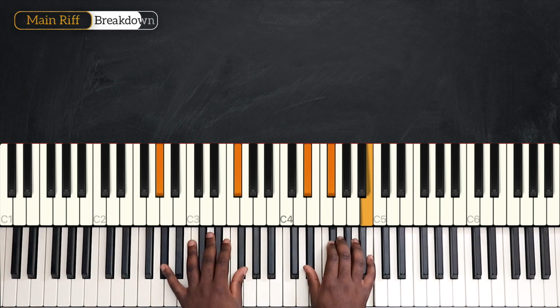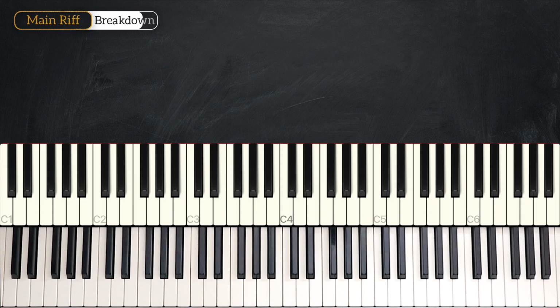Then we have a similar pattern for the next two chords. For A minor 7, play the bottom note on the first beat of the measure, then complete the notes on the second beat, so G, E, G, and C.